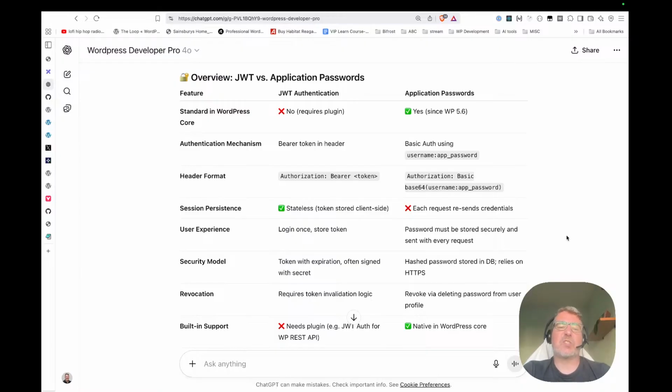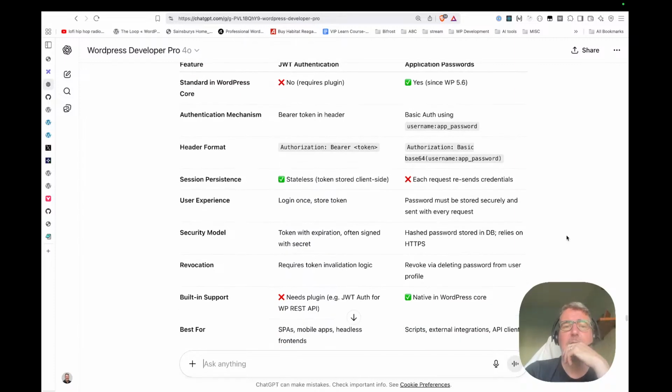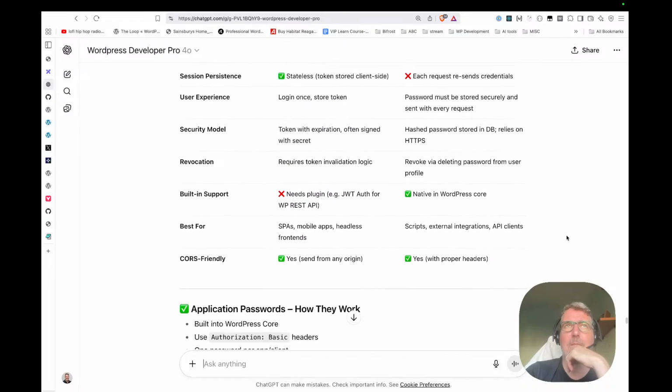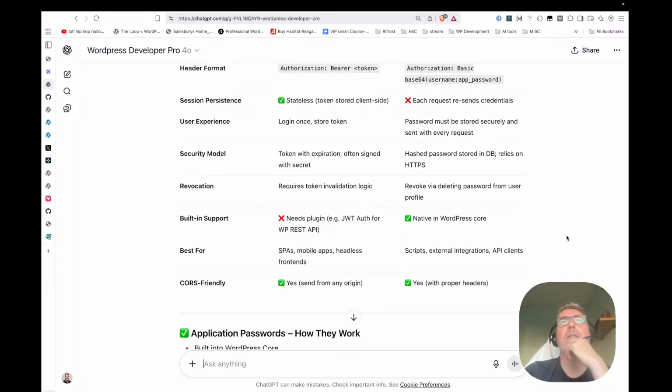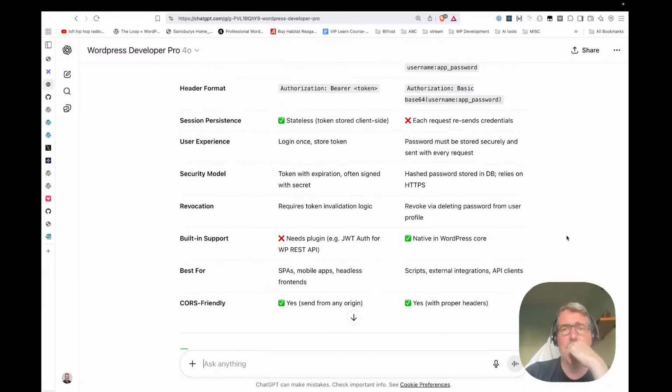So we don't need to resend the token on every request because we can store that in the application. Login once, store token. Password must be stored securely and sent with every request.